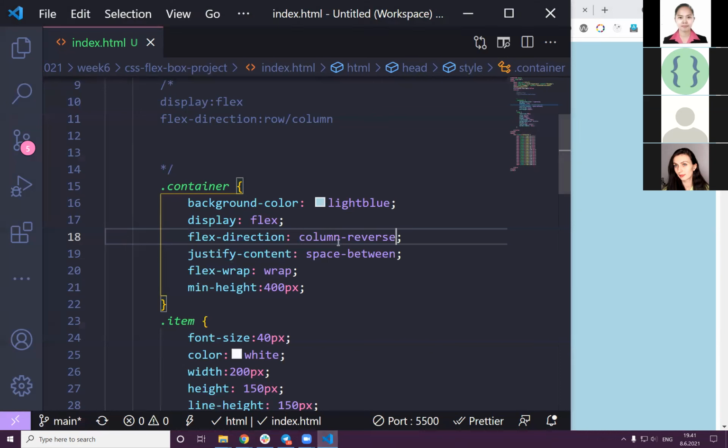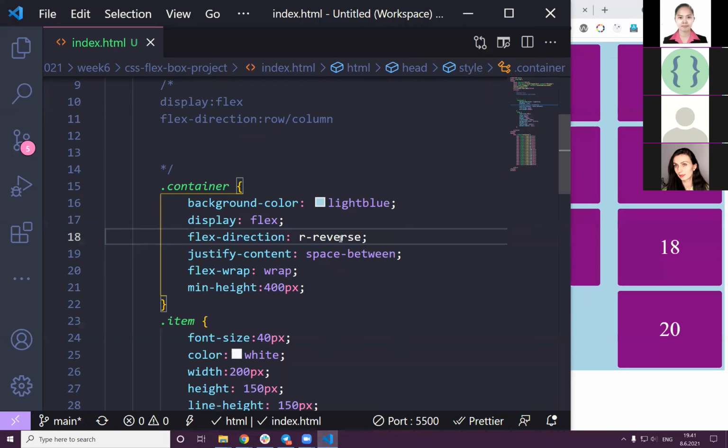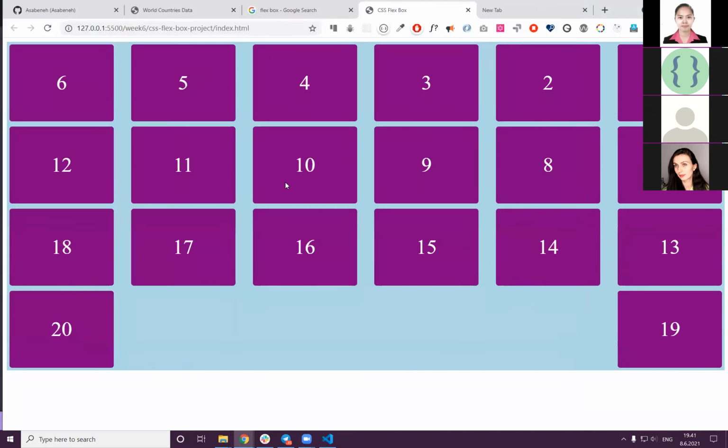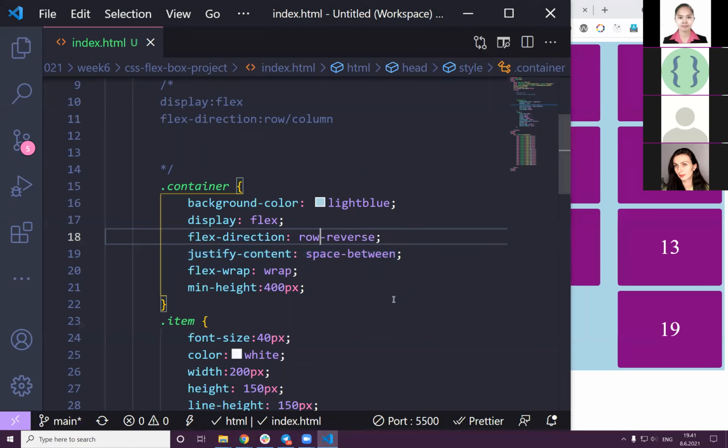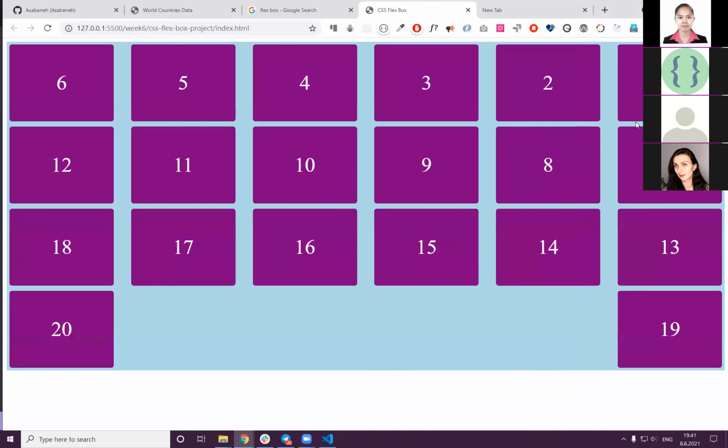Can we also do the same for row? Yes, actually, row. For what purpose do we need this? There might be cases you need it. As you can see now, it's a flex wrap. So it's a wrap, instead of starting from 1, it starts from 6, instead of starting from 7, as you can see. So it has been a kind of transpose.